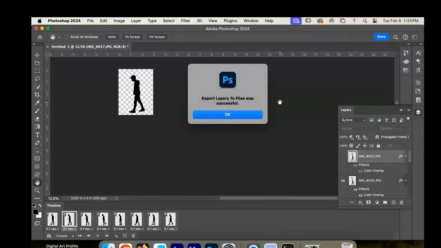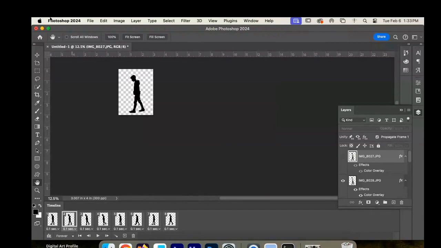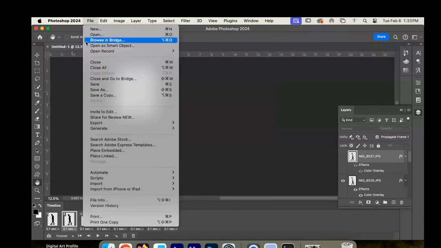So it's exporting all of them as PNGs. Every part of the layer is a PNG.